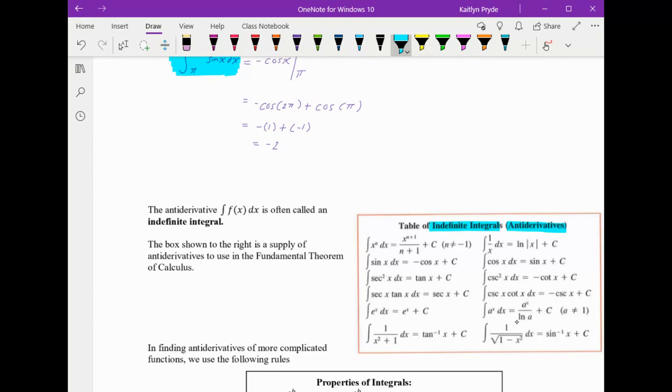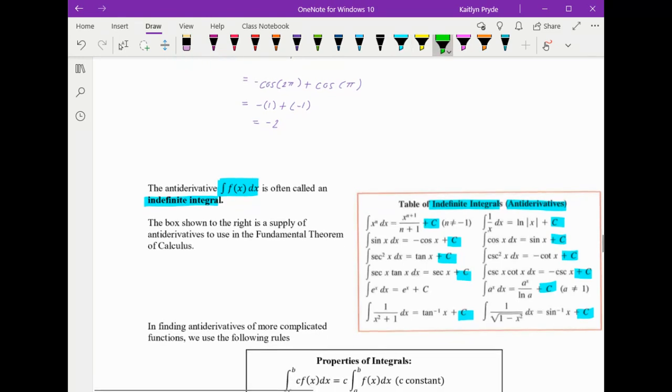Notice that if you're dealing with an indefinite integral, you have no bounds. There's no upper bound, there's no lower bound, which means you always are going to see that c because you have nothing to plug in. So if you don't have bounds, you need to make sure that when you write that antiderivative, you include that plus c, or that plus any constant. When you're dealing with a definite integral, you have something to evaluate at, so you don't need that plus c.